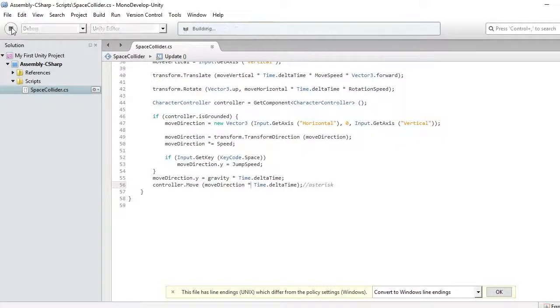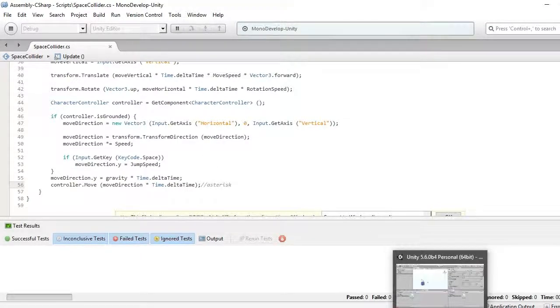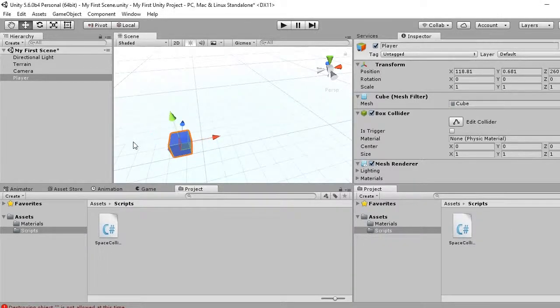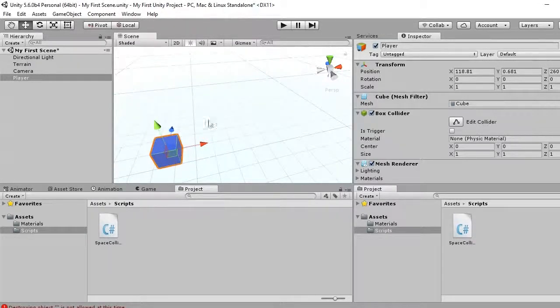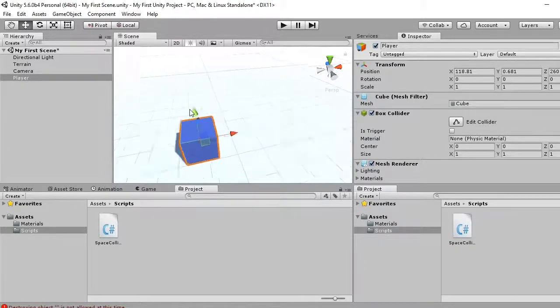That's why we need to run it. So it works like that. So wait for it, for our first script to work. Need to wait. Yes, it works.